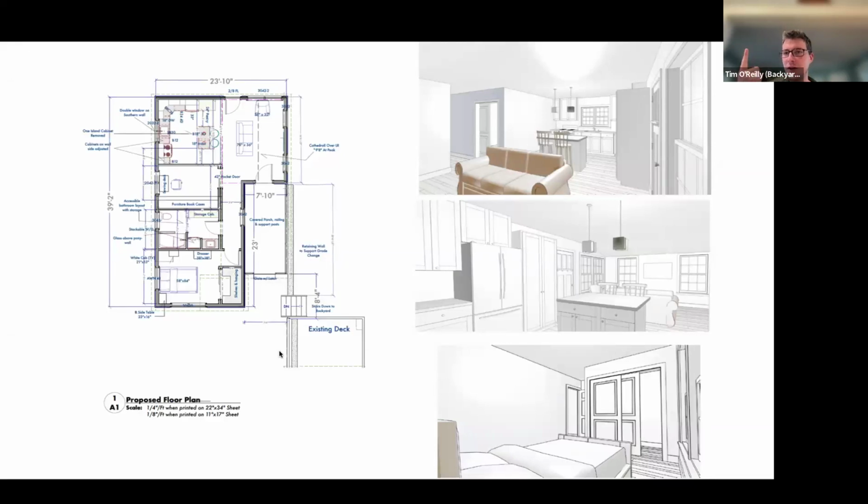So ADUs can typically be detached, attached to an existing house, or retrofitted, renovating a garage or an attic or a basement. Backyard ADUs is equipped to do detached ADUs and attached ADUs. We don't right now have the capacity to go into your house and retrofit an attic, basement, or garage. If you're not sure what's right for you, Jeff and I could look at your property and see what's there and help guide you on what might be the best option. And often if it's looking like, hey, retrofit this garage or basement, Jeff and I might be able to point you in the right direction. Yeah, that's a great question.